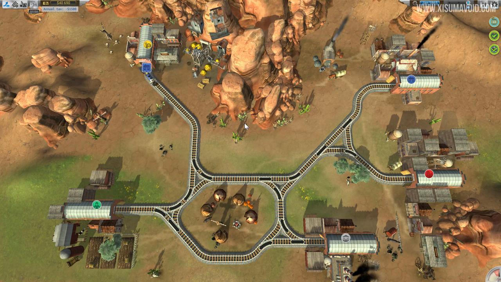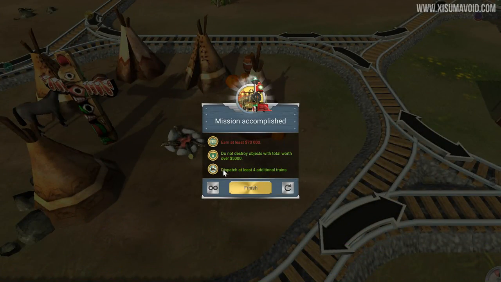Let's speed it up. Have we made enough money? We haven't. Ah, that sucks. Water's doing really well. Well, there you go. And I do believe that's that. Excellent. Almost got all three, didn't we?